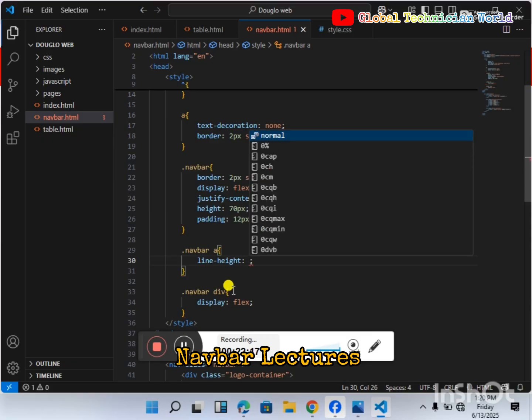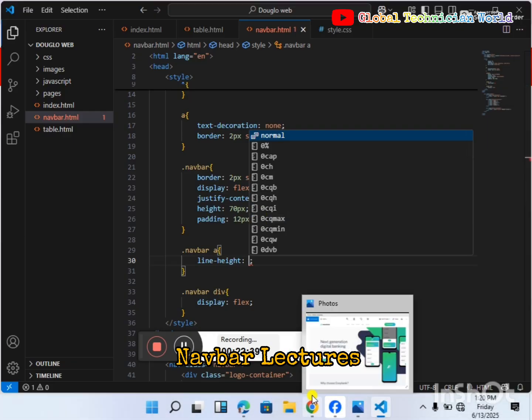If you are using Microsoft Word, have you seen line height there before? Line height is like when you have multiple elements, like a paragraph like this, and you want to space it out. You have a paragraph that will break, and it's too close to each other. You want to give more space. That is line height. But I am going to be using line height to force this A to look as if it's at the center. How do I do it?